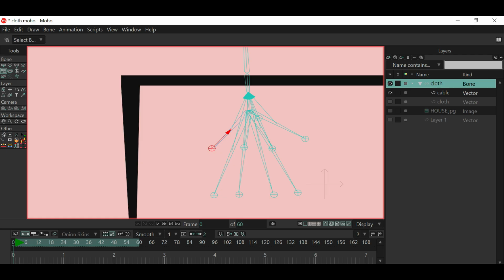Each pin bone is parented to the corresponding bone coming from the pants controller.